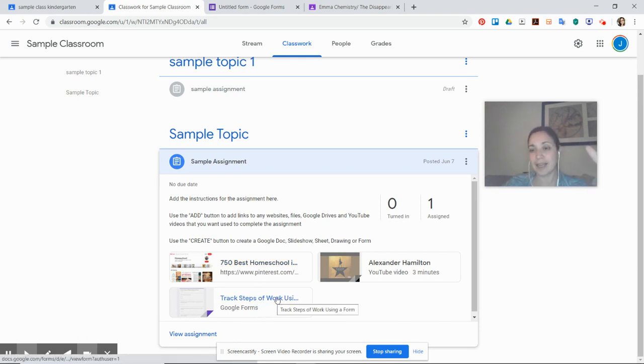I really like that I can add the worksheets here, because if I find worksheets for my children on something like education.com or even on Pinterest, and I've saved it, if it goes into my Google Drive and I have to remember that I needed to use that for a particular assignment, I'm never going to remember it. I'm just not. That's the reality. But if I've put it into the assignment already, then it's all there for me. So my days go so much smoother because everything is in one place.